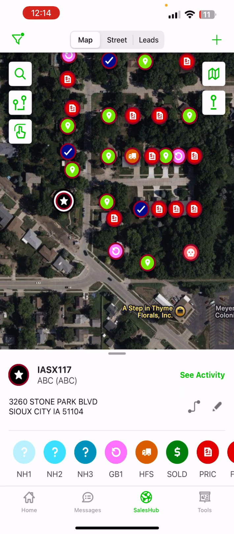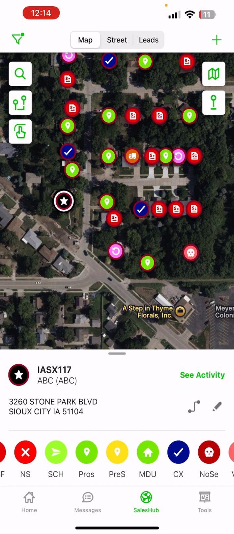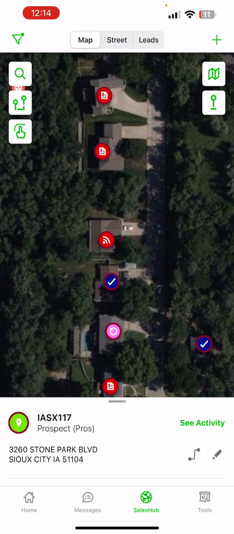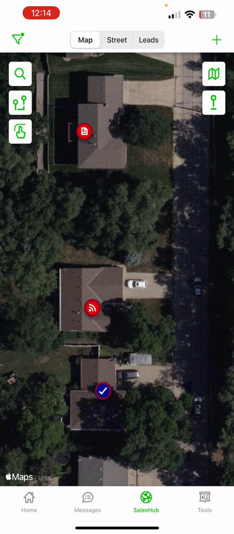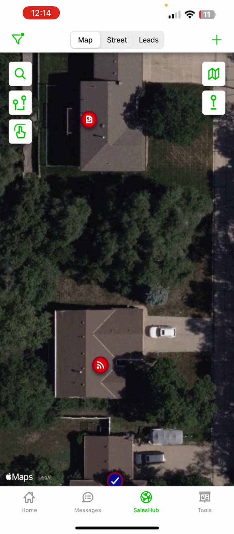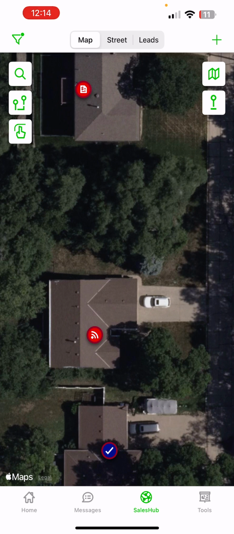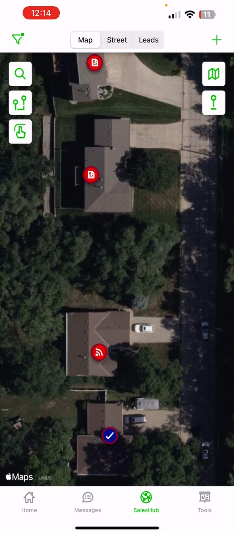If it ends up being a situation where, for example, there's no pin on a home, let's say there was a home in between these two right here, and there wasn't an existing pin on there. If that happened to be the case, you're welcome to go in the upper right hand corner.